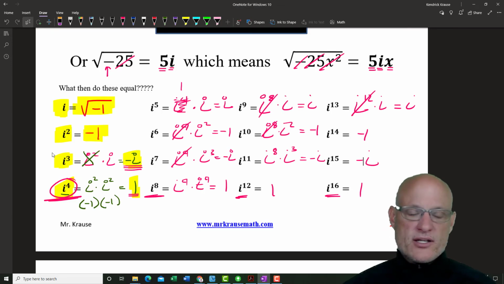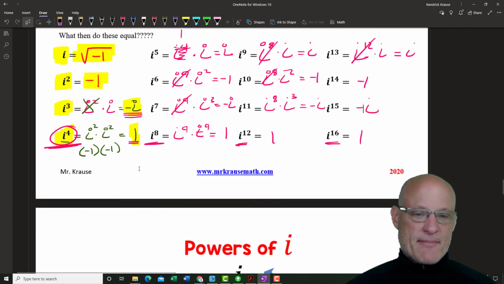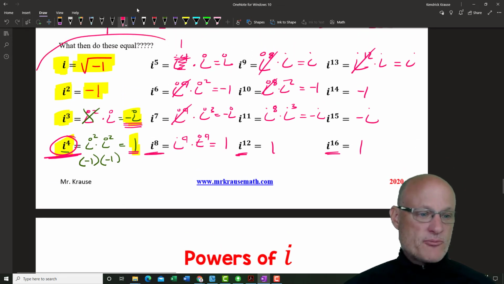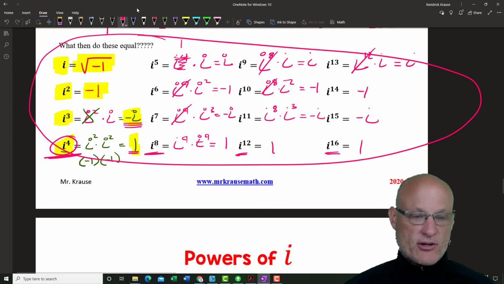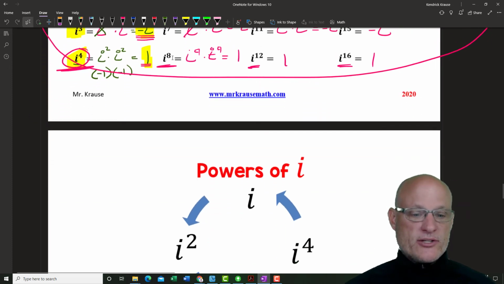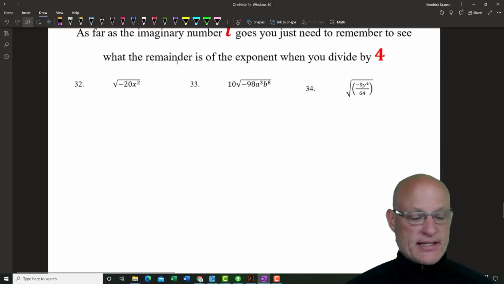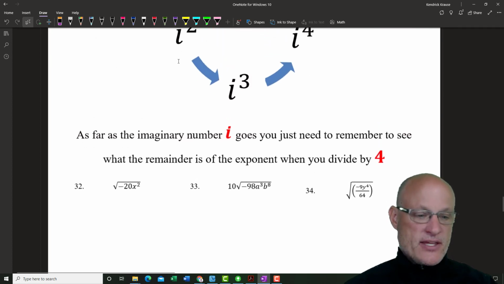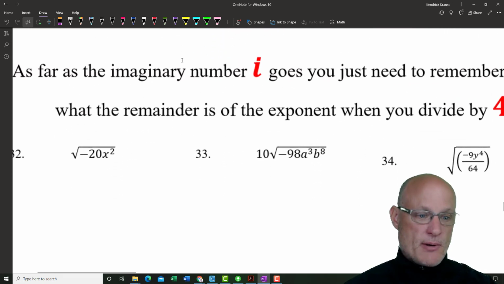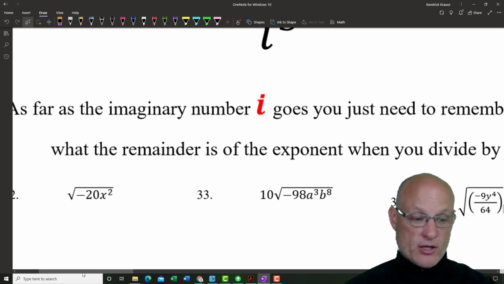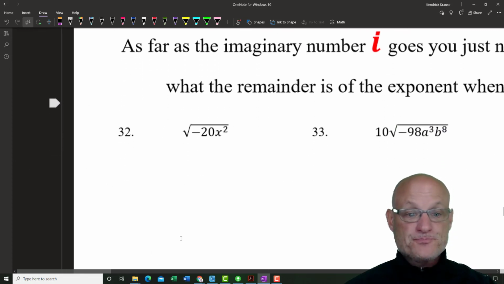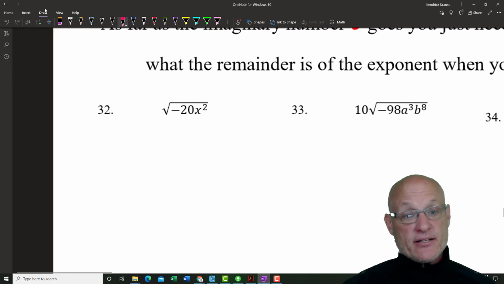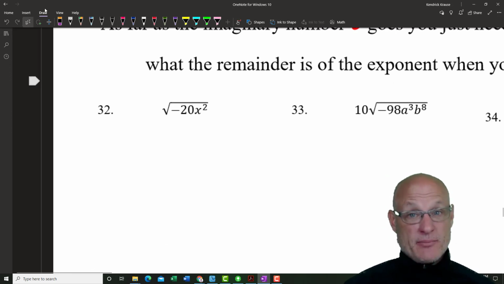We're good. The only thing I want you to remember from this whole thing, and I'm not going to stress this out because I know you can do this on your calculator, is that when you get something like this, you can quickly simplify it. When we're dealing with square roots and only square roots, when you have a negative, you know I is going to be in your answer. Anytime you take the square root of a negative, I is going to be in your answer.